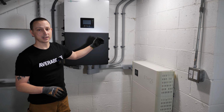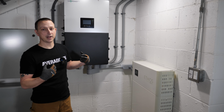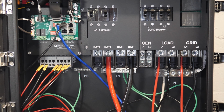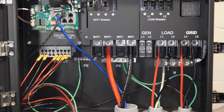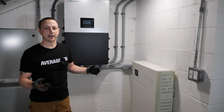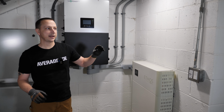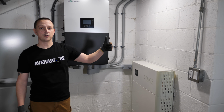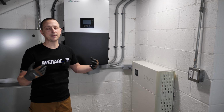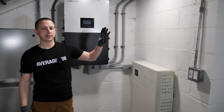The second option is going to be a partial home backup, which is what I'm going to be doing. Basically, I'm going to be coming off of my main panel, feeding the inverter, and then on the output, I'm going to be feeding another sub panel. That's what a partial home backup is. The only reason I do that for right now is off my main panel, I have my stove, air conditioning, and dryer. In an emergency situation, I'm not too concerned about running those really big loads.